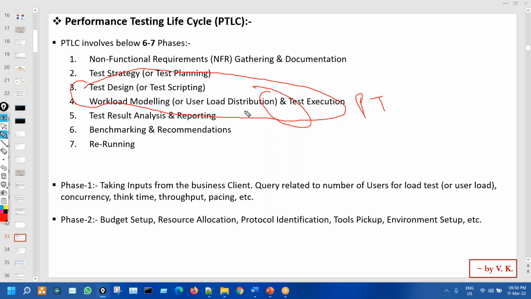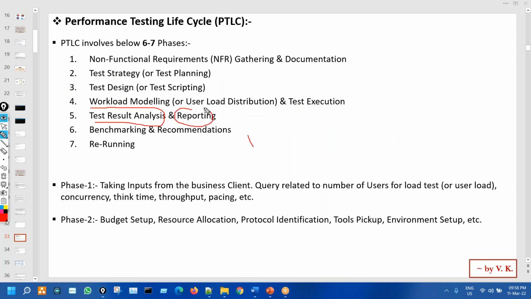Once we have done the load testing and test execution, we get some result and report. We have to analyze that result and report it. It means, like when you are reading something and analyzing it, whatever idea you get from it is what you have to report.